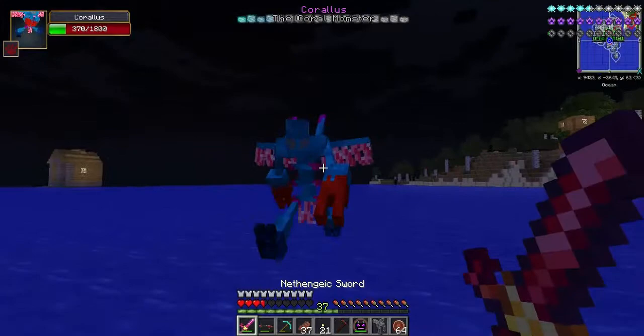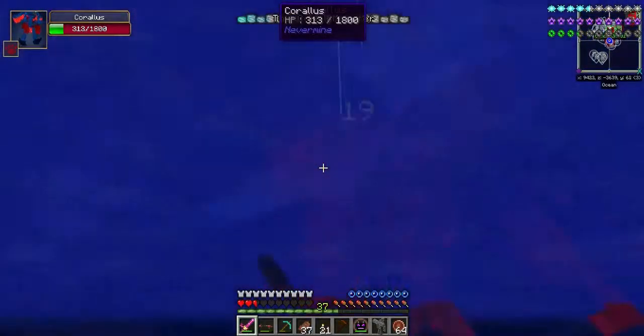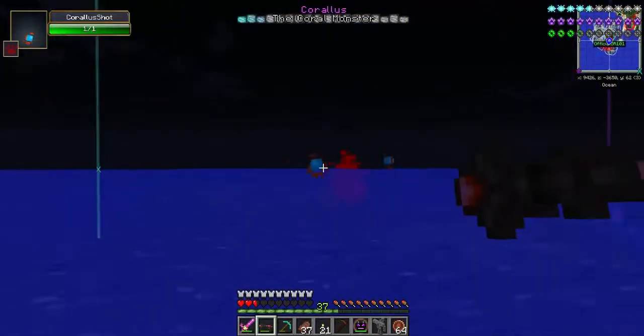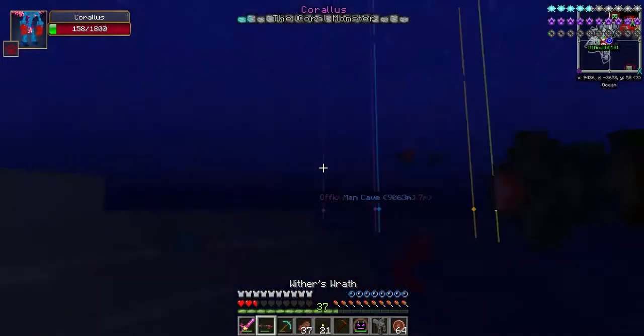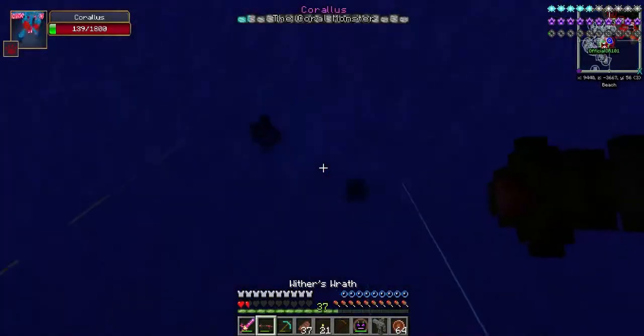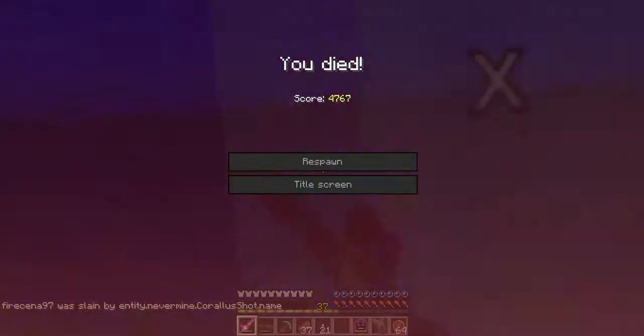Hey, zombie. Hey, Corallus, what's up? He just, like, knocks you underwater and he tries to drown you. Exactly, dunks you underwater. Corallus is not going for me. He's going after me on a constant basis. Dead. This gun. Really okay, I'm dead. Yep, there it is. I had to die, of course.